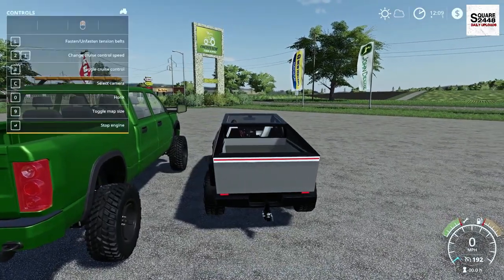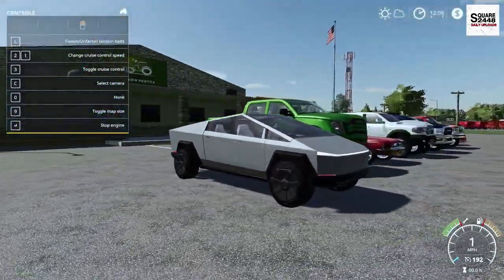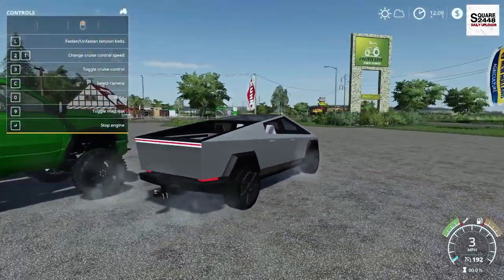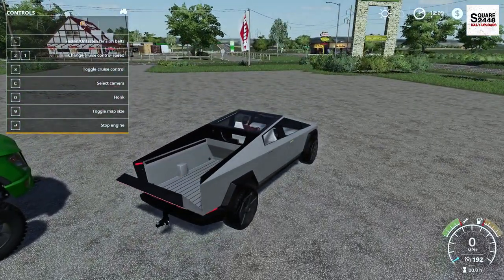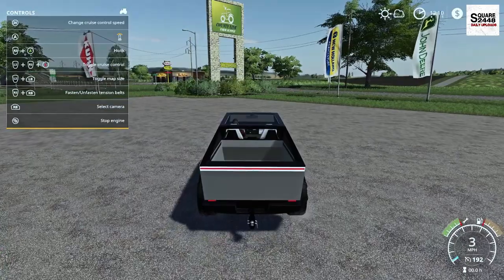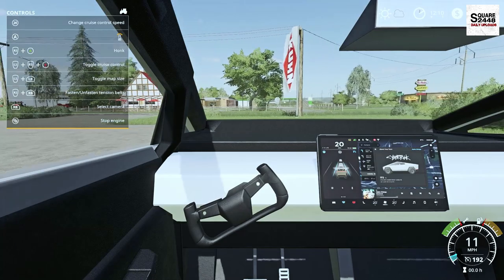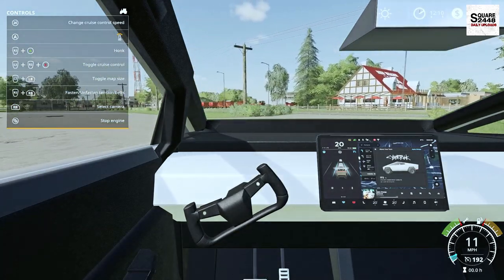Let's see if the lights work on it. Looks like none of the lights work. We do have a working tailgate, though — let's put the tailgate down, which is pretty awesome. And hopefully there are collisions. On the first person view, we do have a pretty detailed view with the dash. Look at this thing — this is so sweet.